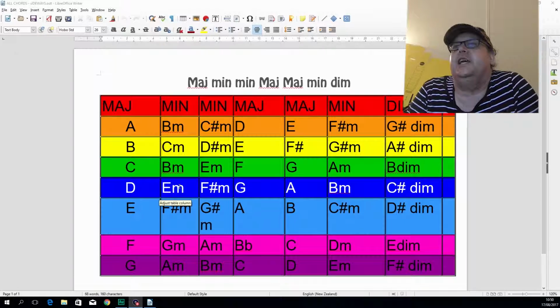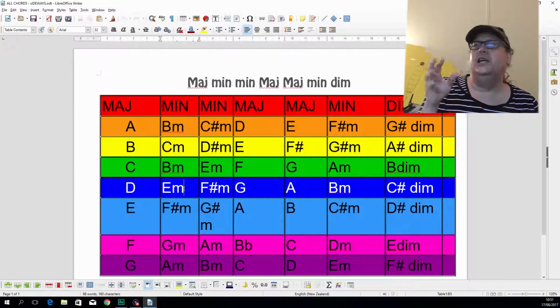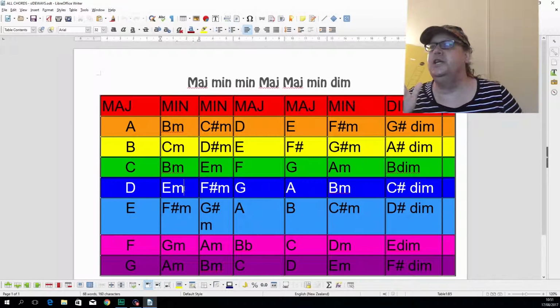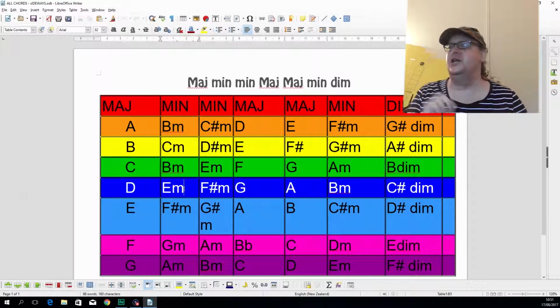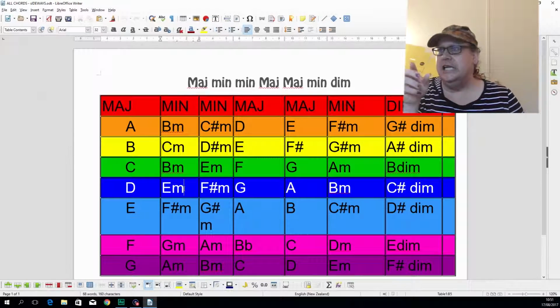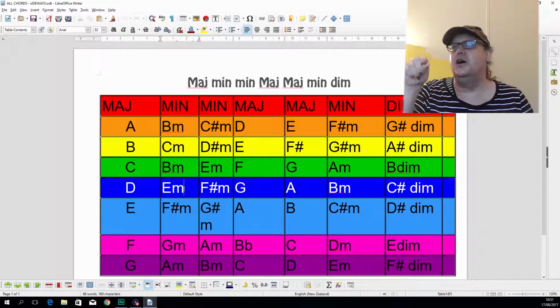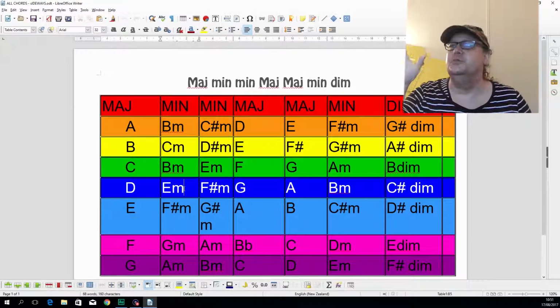Anywho, so key of D is D. So yesterday it was D, E, F sharp, G, A, B, C sharp. And today I've gone through it again and I realised that it's major, minor, minor, major, major, minor, diminished.